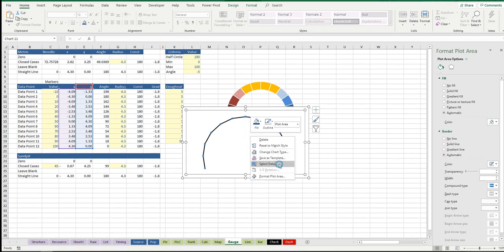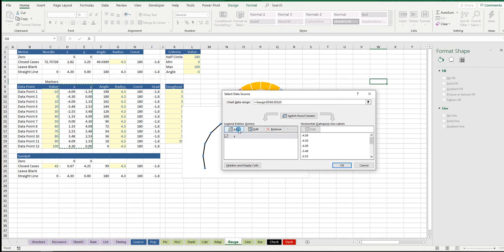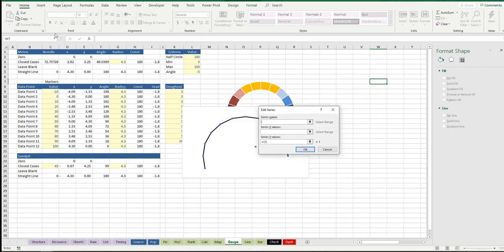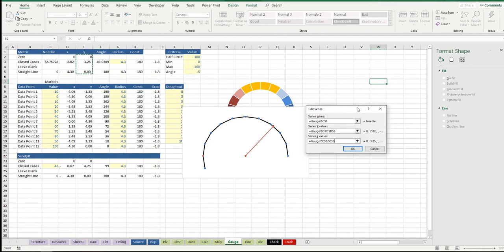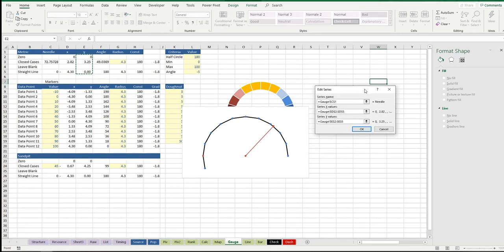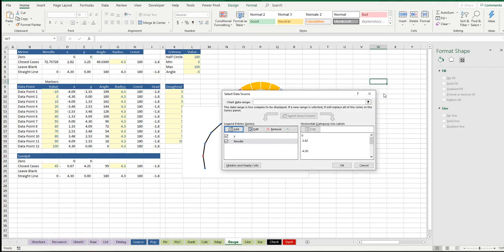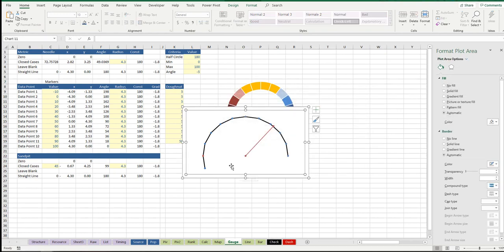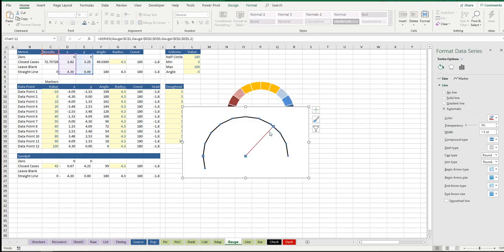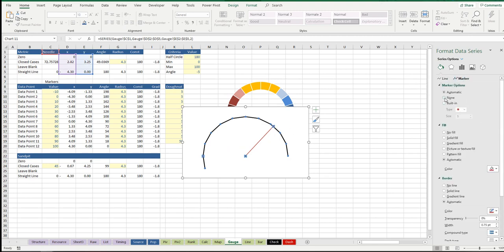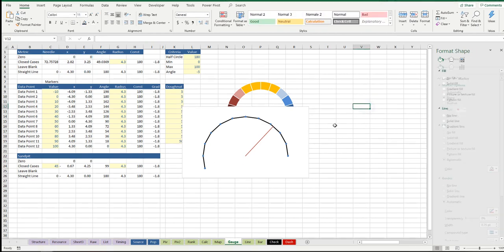So we right click, we select the data and then we go add, and then the needle symbol is up there. So you could write needle, but it's better to point to the cells. The X values are here and the Y values are here. All right, good job. So what we get is the needle. So we'll click OK and OK again. Now, I wasn't expecting them to have the bobbles at the end, so they're probably markers, so let's just go none. Perfect. Okay, that's got rid of it.